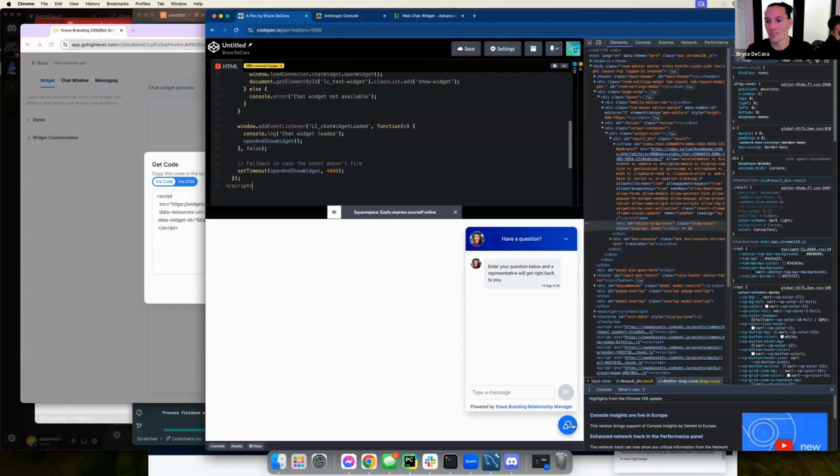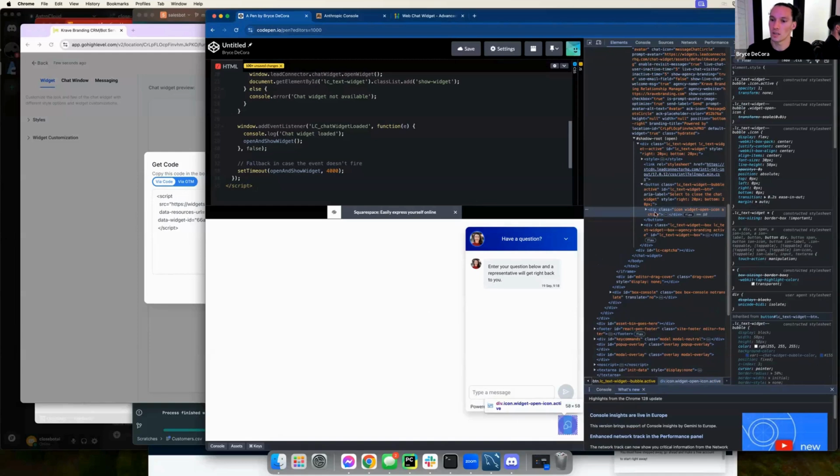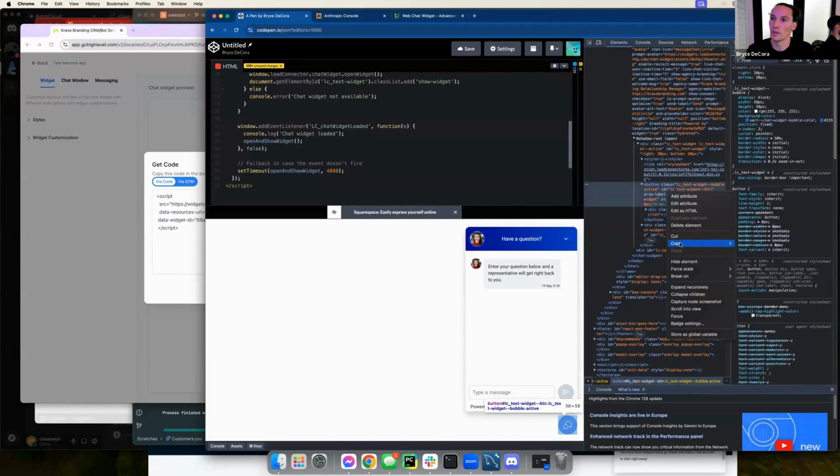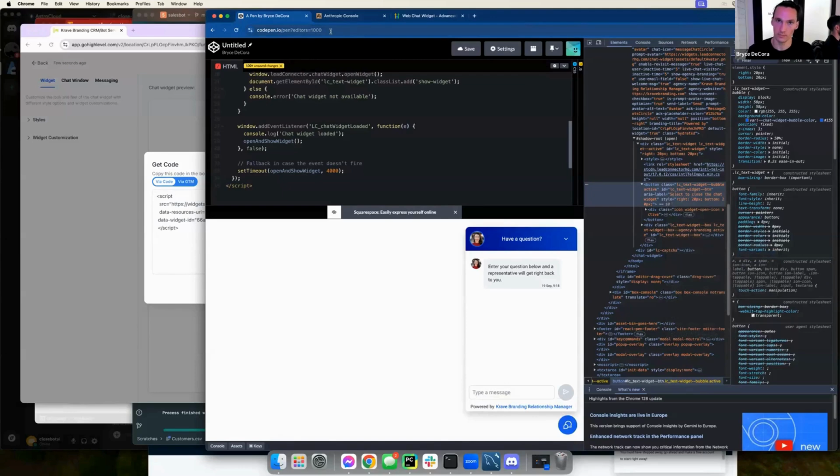Next, I don't want that button there. So that's easy to solve. Let's right-click that and inspect it. Same sort of thing. I'm going to scroll up until we're not on that button anymore. Okay, there it is. I can copy the element, which copies everything in there. I really just need the outer HTML, so the outer box that's encapsulating what I'm on, because we're just going to always hide that. I don't ever need to see it.